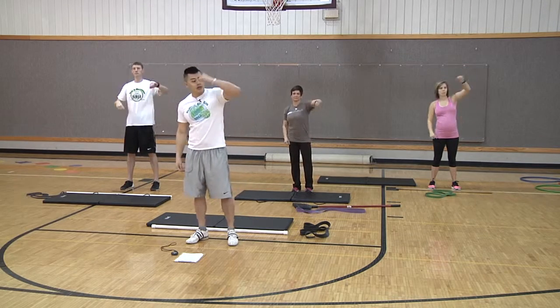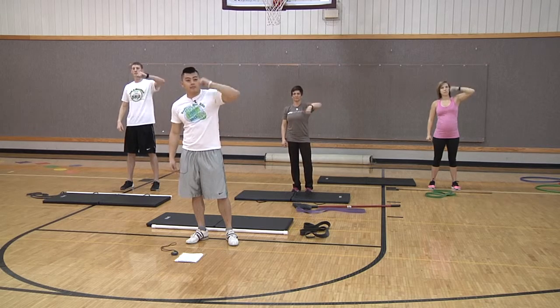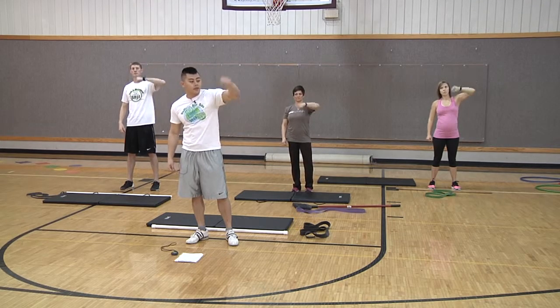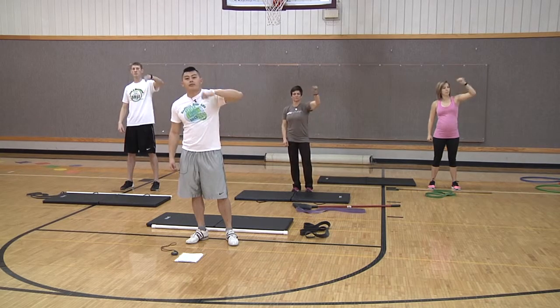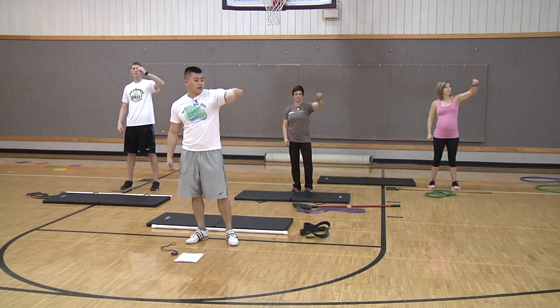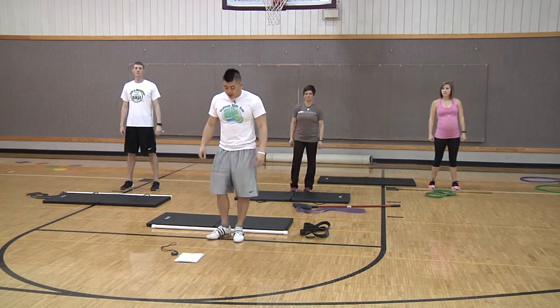Switch arms. This is really good, especially if you do a lot of weightlifting. A lot of times pressing motions like bench press, overhead pressing, give you a little bit of elbow tendonitis. So this will help kind of prevent that, get a little extra blood in there. And relax. Now we're gonna go ahead and go to our shoulder joint.